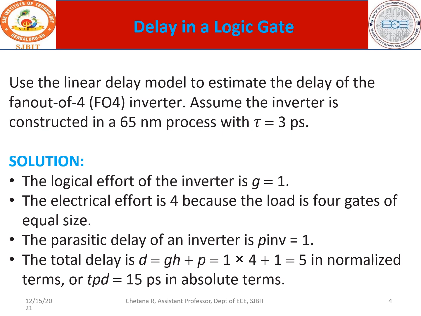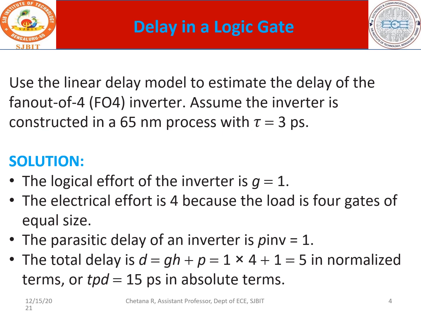Next, parasitic delay. Just now we have seen what parasitic delay is. It is nothing but the diffusion capacitances times R and C. What is the diffusion capacitance of the inverter with the ratio 2:1? 2 plus 1 diffusion capacitance will give you 3. Therefore, the parasitic delay of an inverter is 3 RC. But if you take it as P inverter, the parasitic delay of an inverter is given to be 1. Therefore, the total delay is calculated with the formula GH plus P. So G is 1, H is 4 and the parasitic delay P is found to be 1. Therefore, 5 in normalized terms.